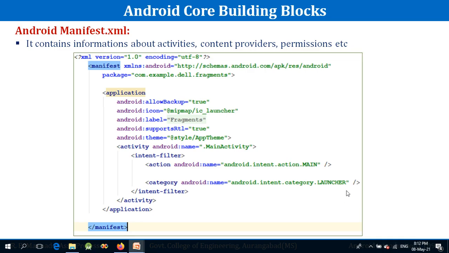It means when the user taps on the icon, this activity will open first, before all the remaining activities. Right. So this is about AndroidManifest.xml, and with this topic we have covered all core building blocks of the Android operating system.